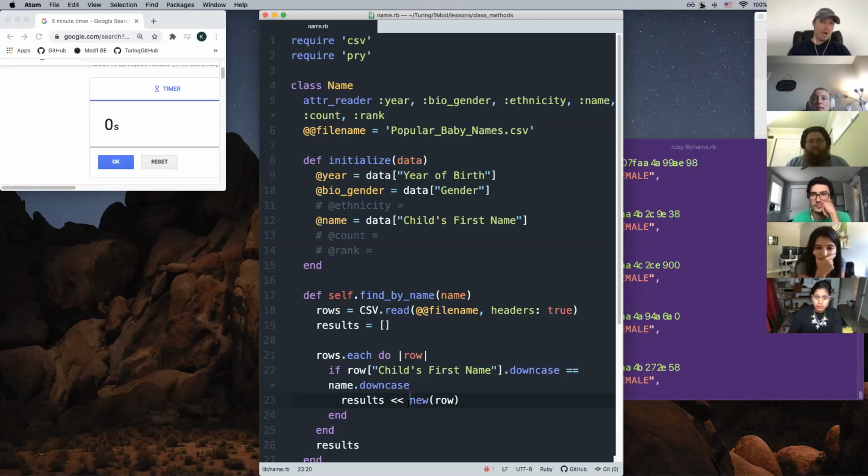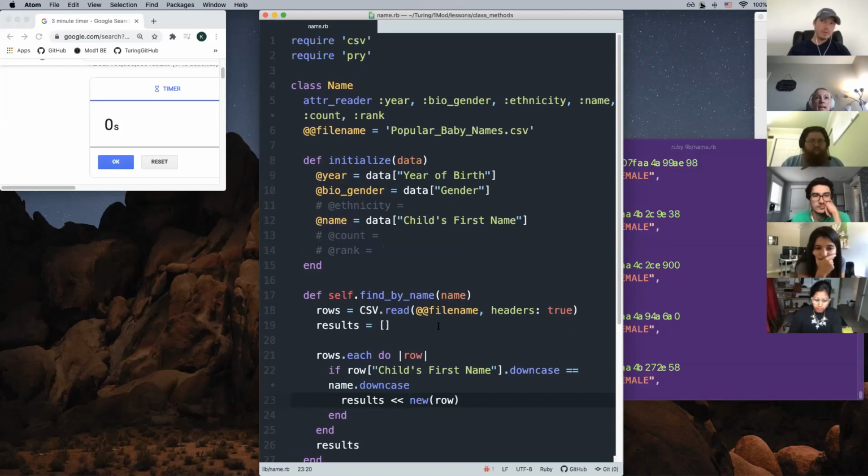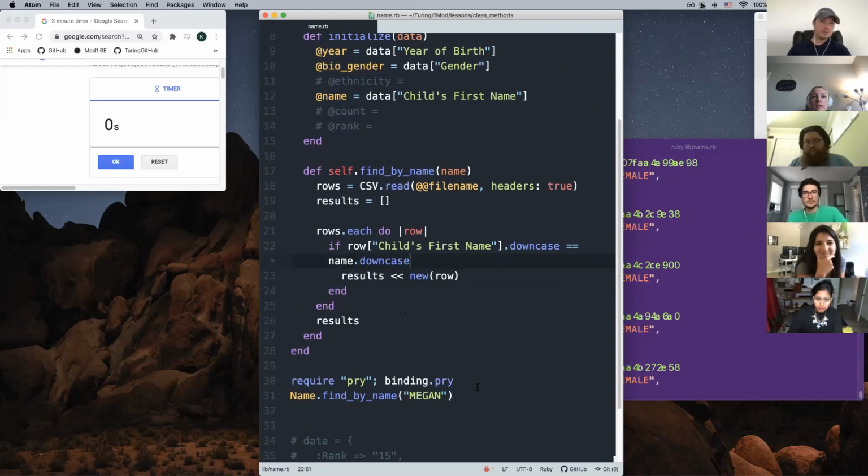Okay. Great question. Anything else about either how we read the CSV data, why this is a class method? Because although we are working with some CSV stuff now, I do want us to remember that this class is about class methods. Could I ask one more question? Of course.